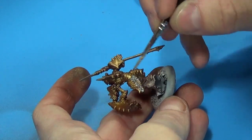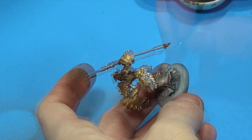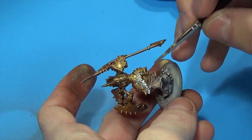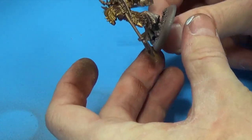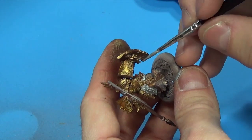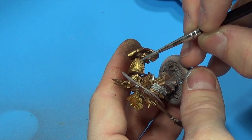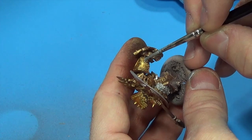I'm putting it on this stuff that kind of looks like chainmail. Take your time, have fun with it. If you get a little on someplace where you don't want it, don't sweat it, because you can always go back over and touch it up with some gold. So there's little tiny areas right up in here. Just try to get your paintbrush up in there.